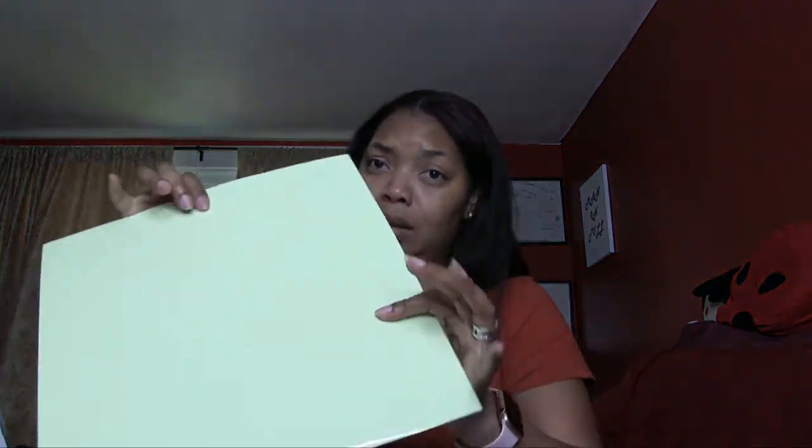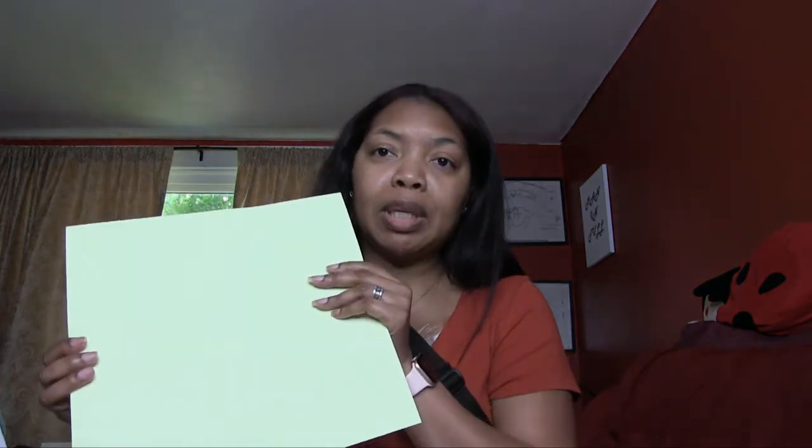Then here's the glow in the dark, and it's actually pretty thick too. So this would be awesome to put on a mug or make Halloween decorations with it. I don't know, you could do so much with this. I think it's awesome. I'm gonna probably put these on some mugs for the kids for Halloween, since we're not going trick-or-treating this year. Sorry, COVID, we're not going.